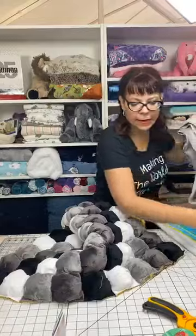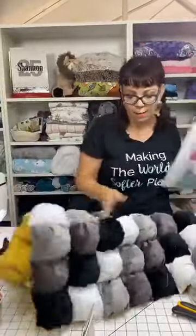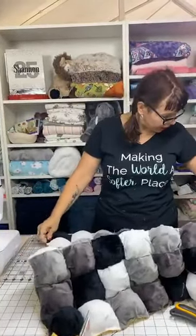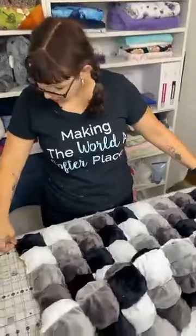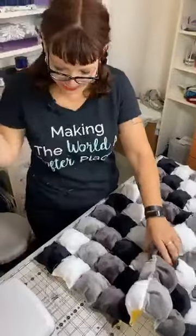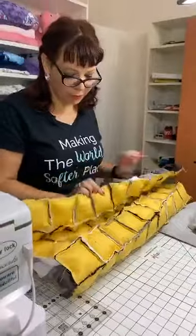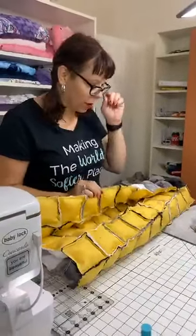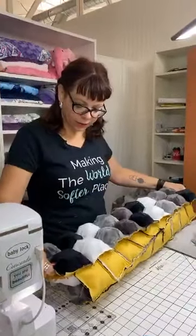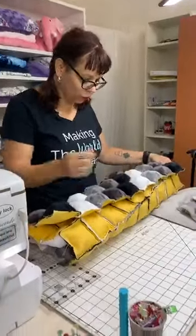I got some poly pellets hanging out with me. If I did my math even sort of close, this guy should end up about 31.5 inches. Let me see. Oh, look at that, it is 31.5. I'm so excited. That's because each of these are 4 inches and then they become 3.5 inches wide when I do the stitching. I'm happy to report that this stays pretty flat. I have to give it a good little stretch to get it to be exactly where I want it to be.